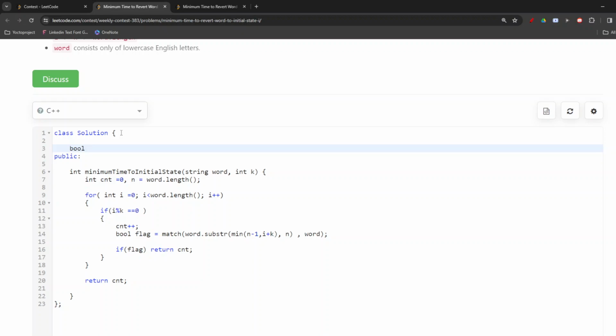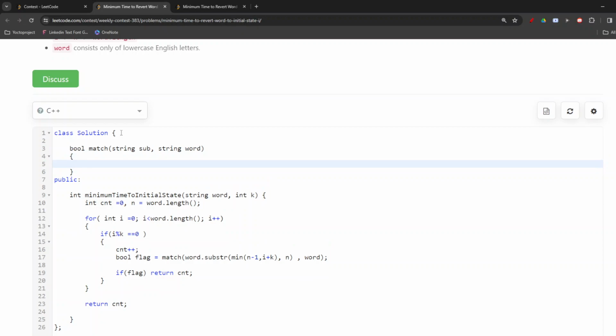In C++, it is private by default there. So match will first take string a and then string b. Let us just rename them: string word and string sub.